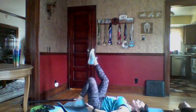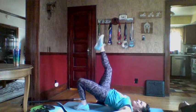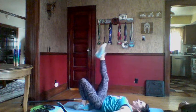15 seconds, then we get the other side. Shoulders back and down, core tight. The other leg lifts. Get ready, lift that heel, lift that hip, pressing the heel in, then down, up. It's not a lazy movement. It's a thrust up. You want to feel that push. Push. You're driving that heel into the floor.